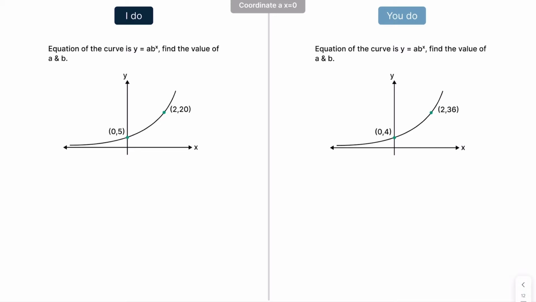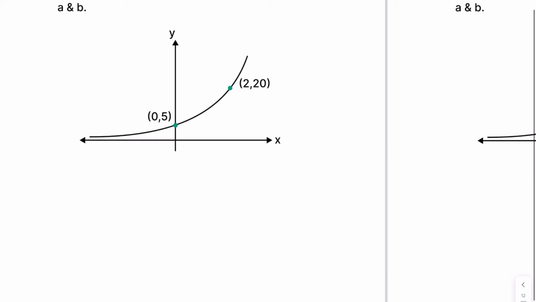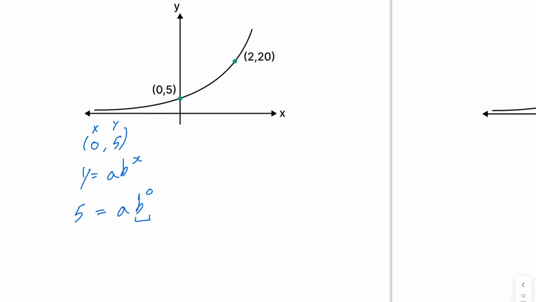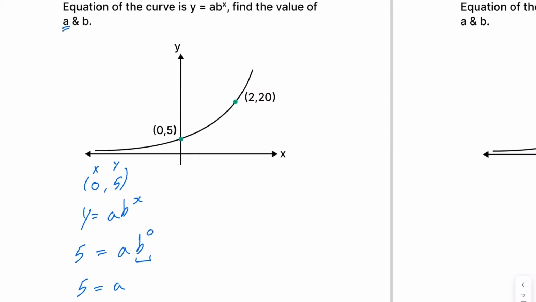Here we've been given a graph and we've been asked to find the equation of the exponential curve. And we've been told what format the curve is in. Okay, so we're going to start off by looking at the first coordinate. I'll start off with (0, 5). It's normally easier to work with zeros. So if I write the equation of the curve, you have y is equal to ab^x. We can see the y coordinate and the x coordinate is that. So if I substitute that in, we have y is 5. We don't know what a is, we don't know what b is, but we know what x is, 0. Now we know anything to the power of 0 is 1, so we can say 5 is equal to a. So we've already found the first bit the question is asking for.